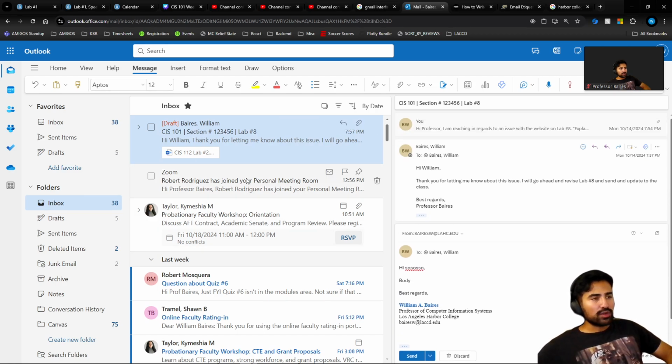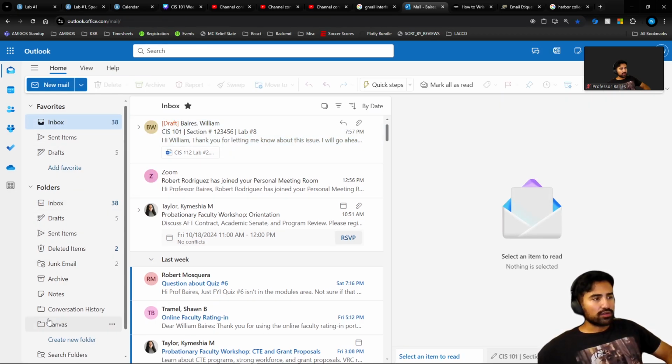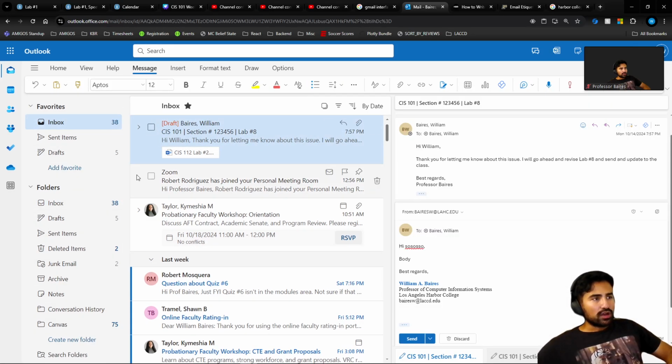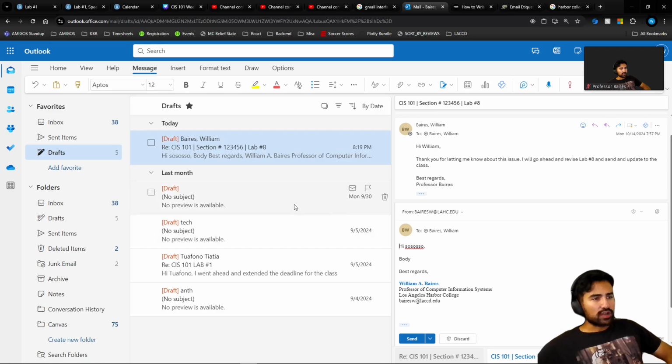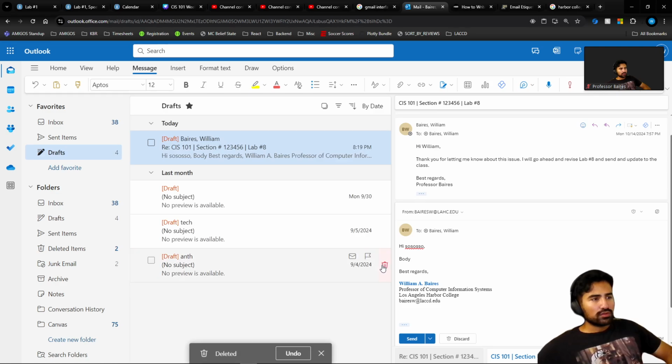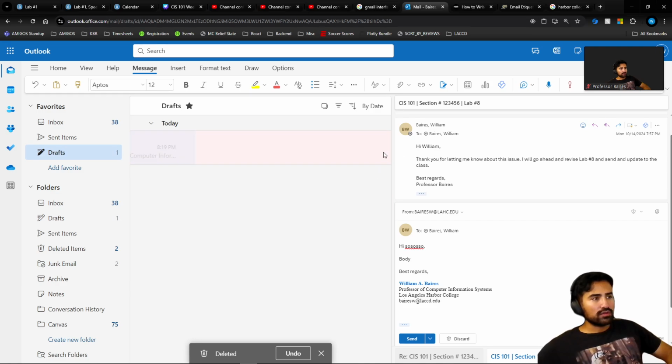The easiest way to delete an email is you go to your inbox, right, or your particular folder. I'm actually gonna start with drafts. So here on your drafts, oftentimes you don't want them. There's a little trash can symbol. You can always click on that one to quickly delete an email.